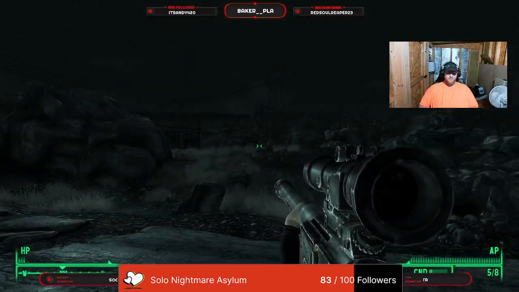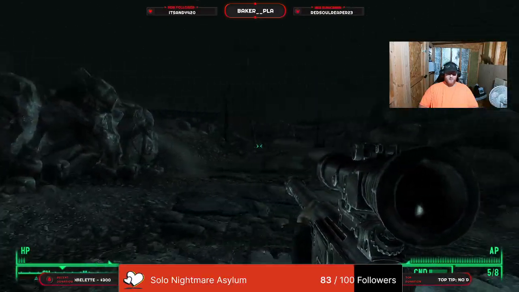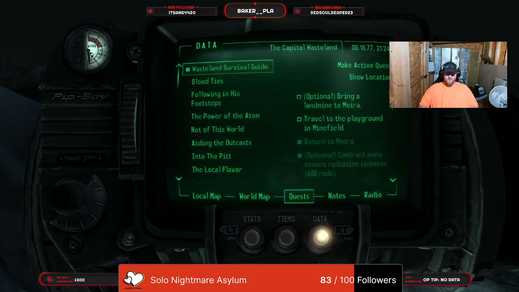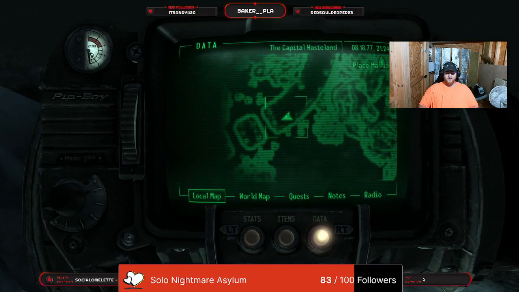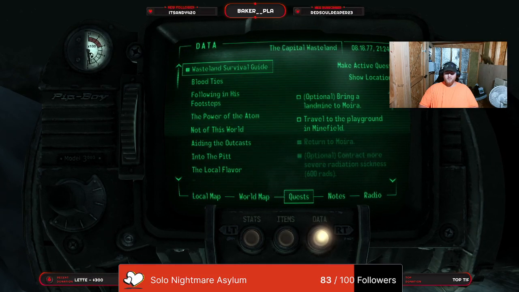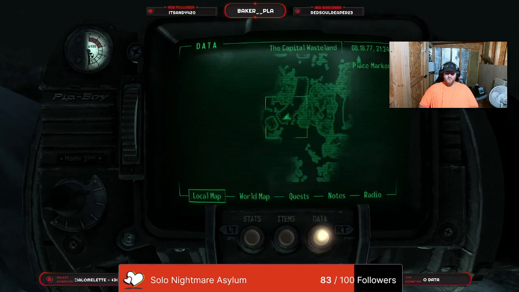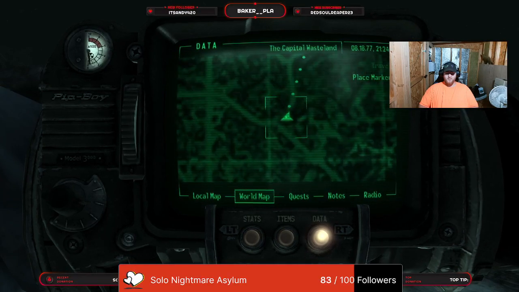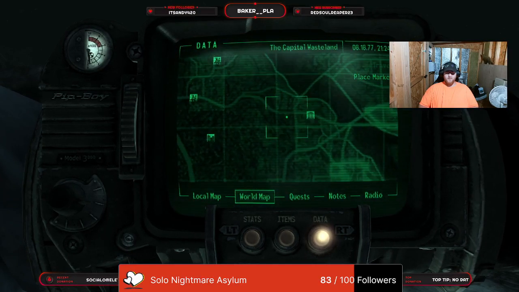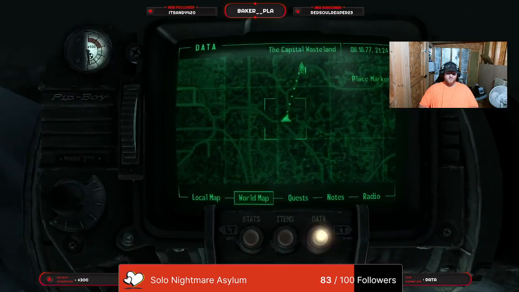I heard some shooting. I need to go. I ain't going back towards that motherfucker town. You can fuck off with that shit. Roadmap. It's still got me stuck to that quest. Yeah. I need to return to her. There we go. She's at Megaton. Why the fuck didn't you save that, you asshole?